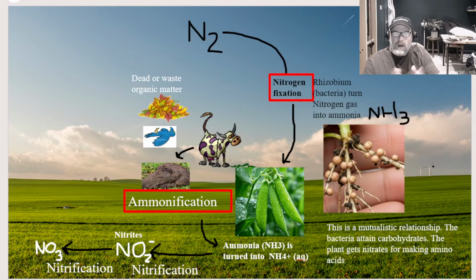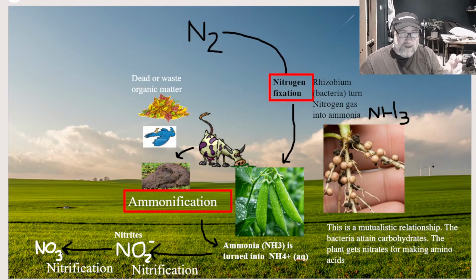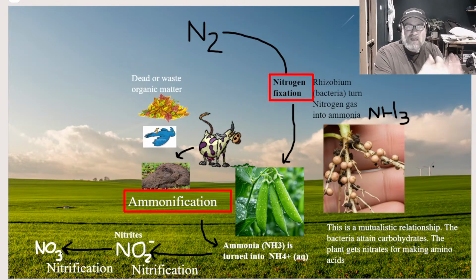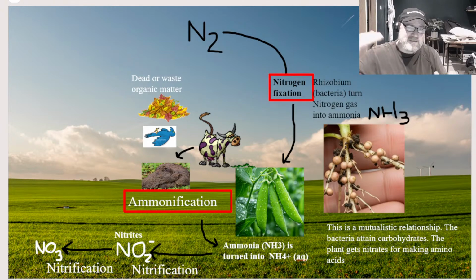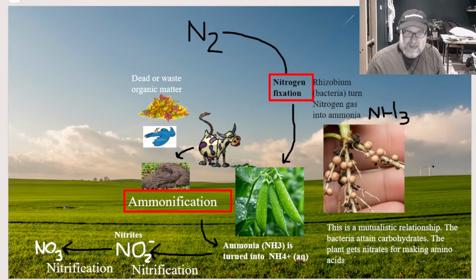And you might remember from chemistry, oxidation is a loss of electrons, OIL RIG. You might remember that mnemonic from doing your GCSE chemistry even. Oxidation is losing electrons. So it's got this negative charge here when it's NO2-, then it goes to NO3- and it no longer has a negative charge. So it's been oxidized. It's lost that negative charge, which is an electron. So both these steps in nitrification are oxidation reactions. And two different bacteria do this.